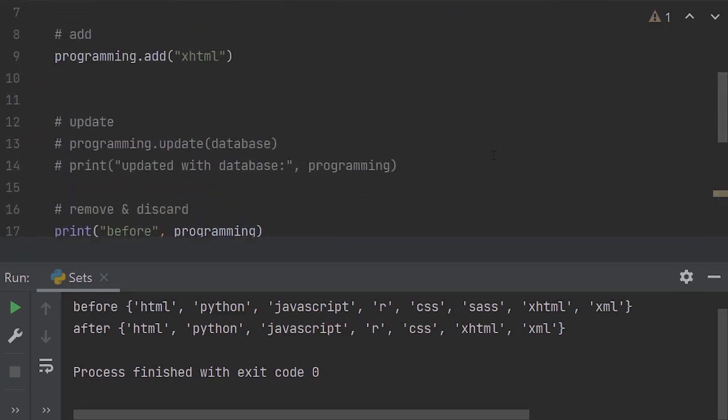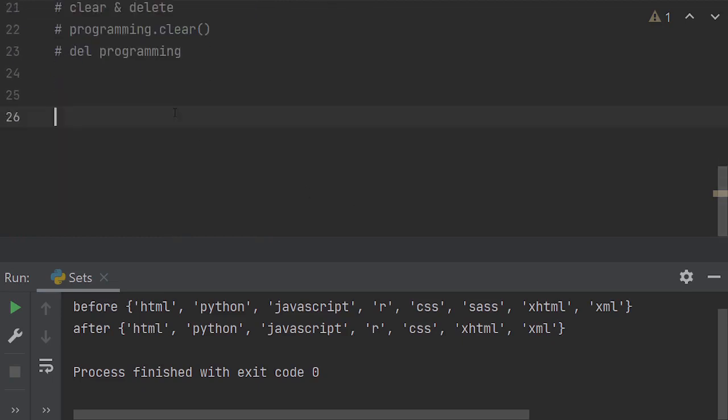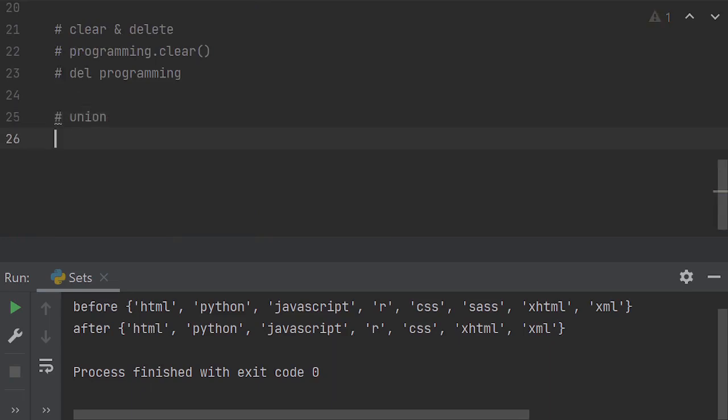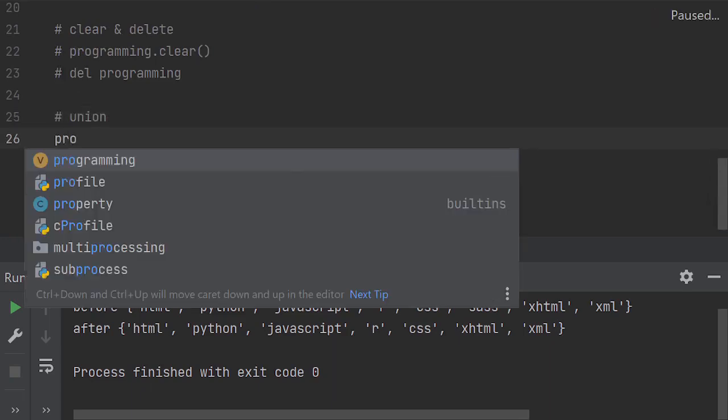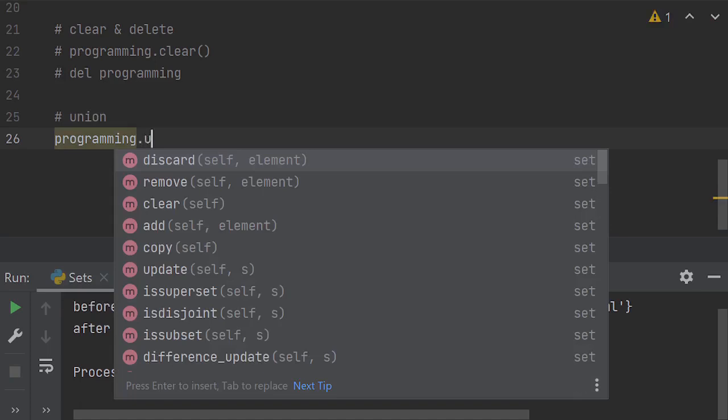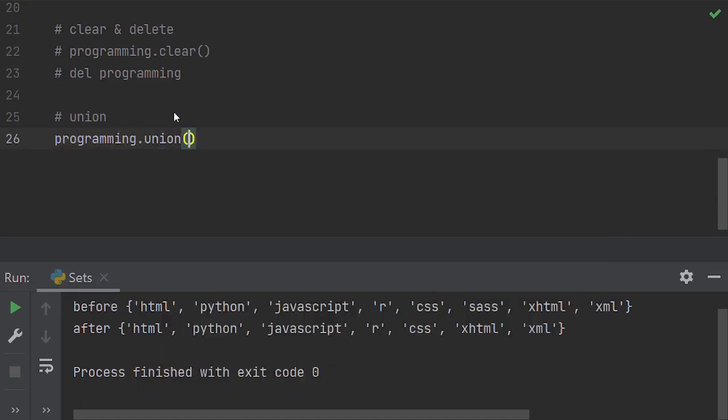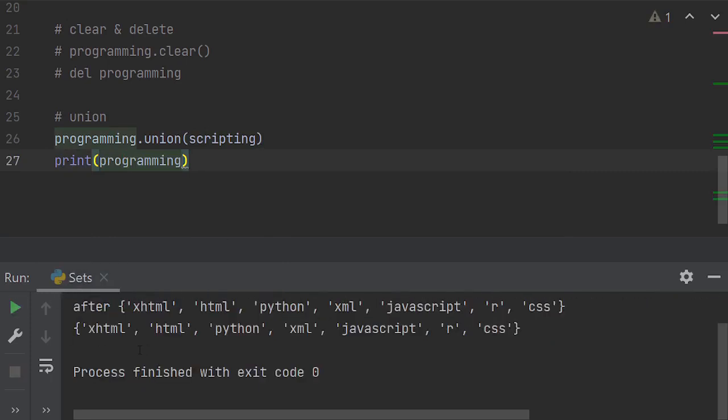So let me say programming dot union, and I want to unite it with scripting.